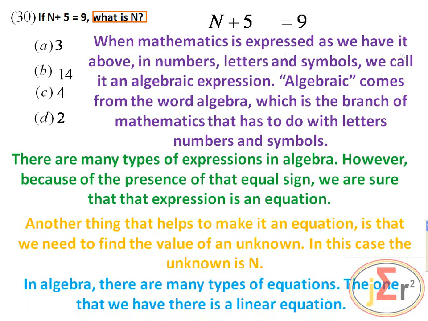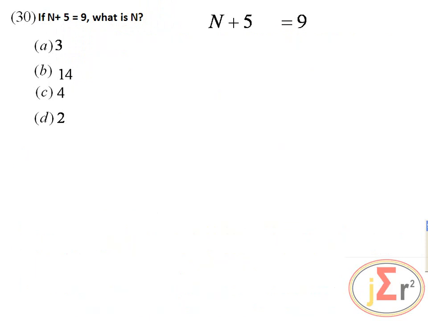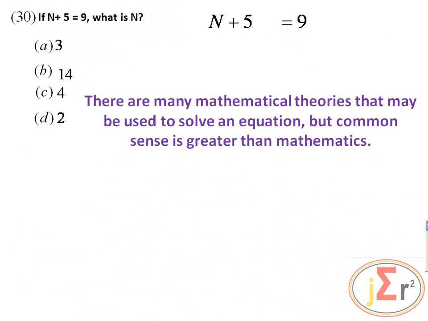In algebra, there are many types of equations. The one that we have there is a linear equation. And we will not go so much into the ins and outs of why it is called a linear equation and all of that, but the one that we have there is a linear equation. There are many different mathematical theories that may be used to solve an equation. But common sense is greater than mathematics, and we will attempt to use our common sense in solving the problem.